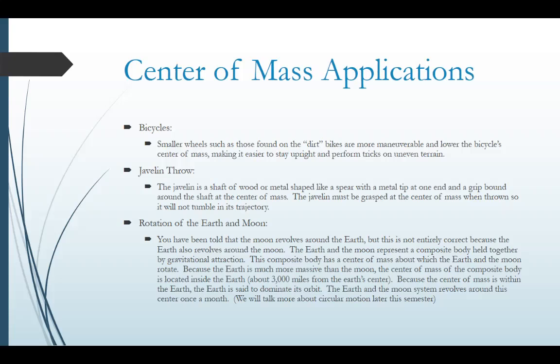And this is why things like Pluto are no longer considered planets, because that point of the center of mass for the system is external to Pluto so that it does not dominate its own orbit. Okay? So the composite body has a center of mass, and where that center of mass is located determines whether or not it is a planet or a dwarf planet. That's one of the key criteria that we start looking at.